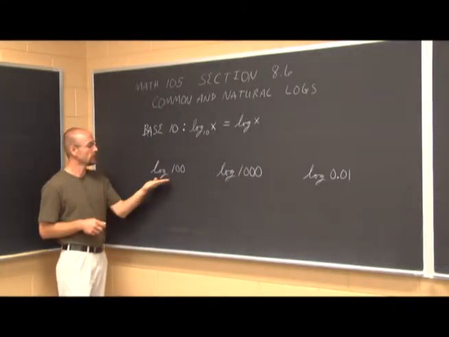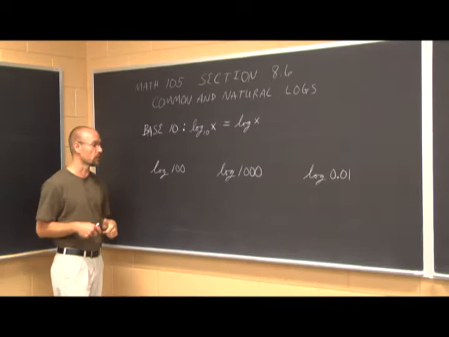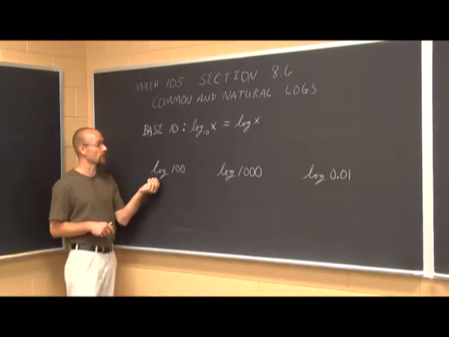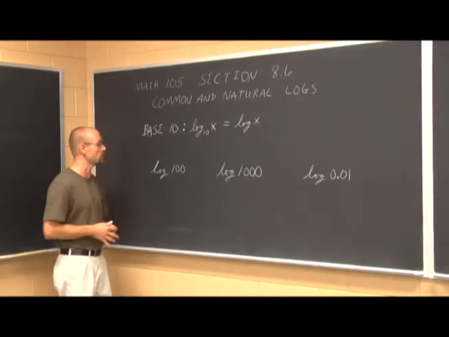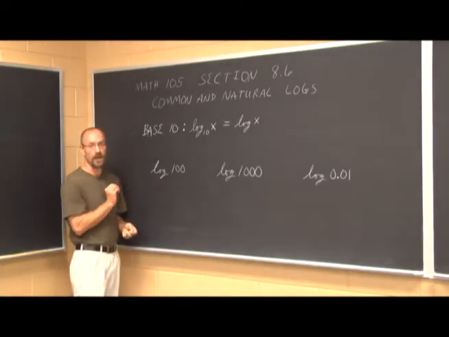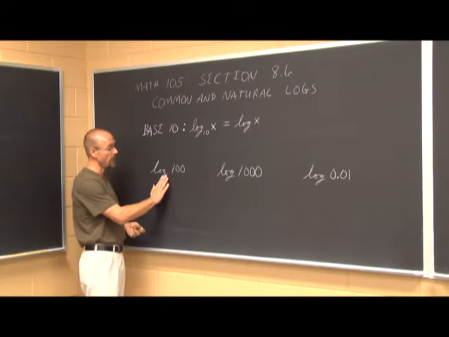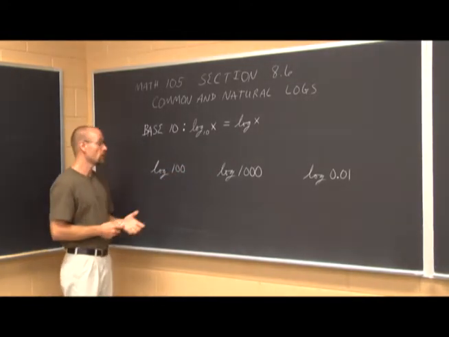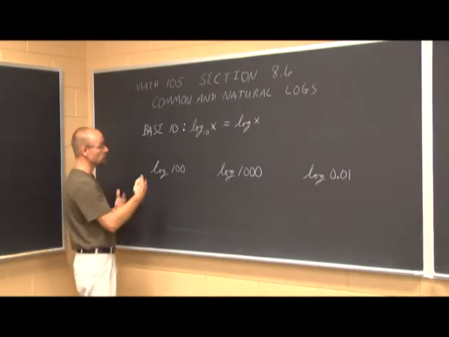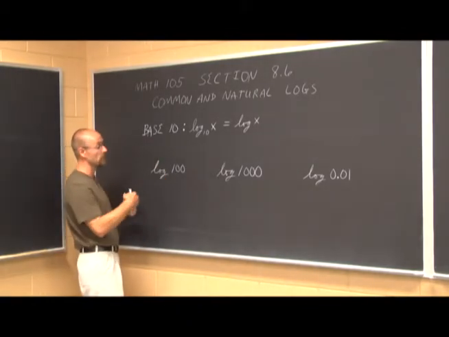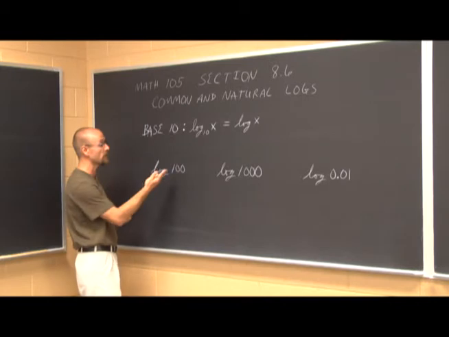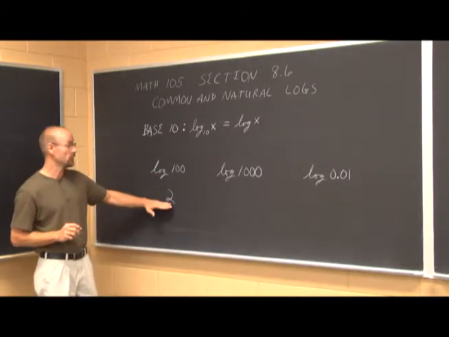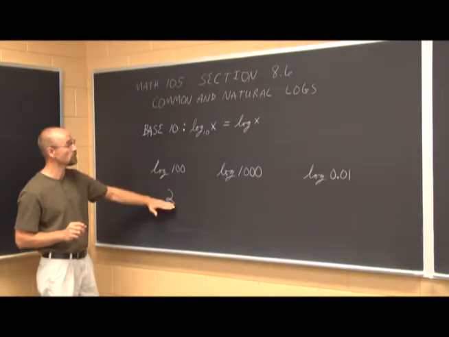So if we look at common logs, and we should be somewhat familiar with our own number system, log of 100. Well, this is saying log base 10. And if we recall from the previous section, what does a log ask us? It says 10, our base, to what power is 100? Well, this is something we should be able to intuitively figure out. 10 to the second power, 10 times 10, is 100. So the value of log of 100 is 2.